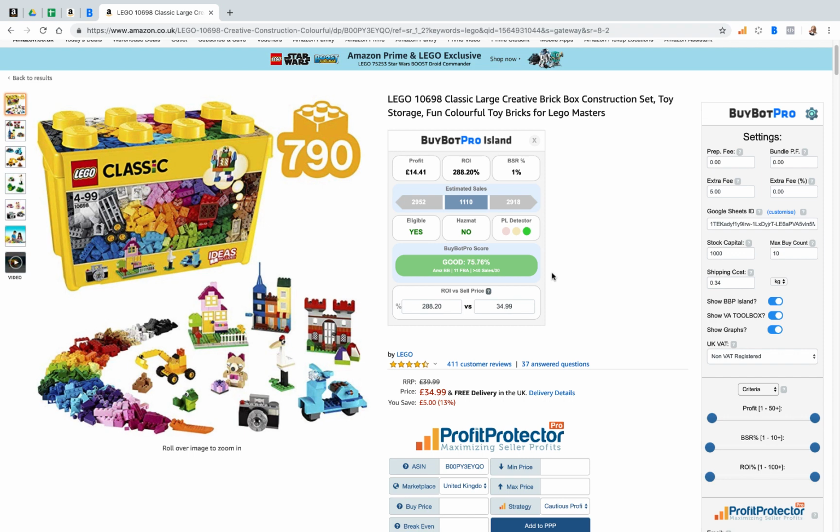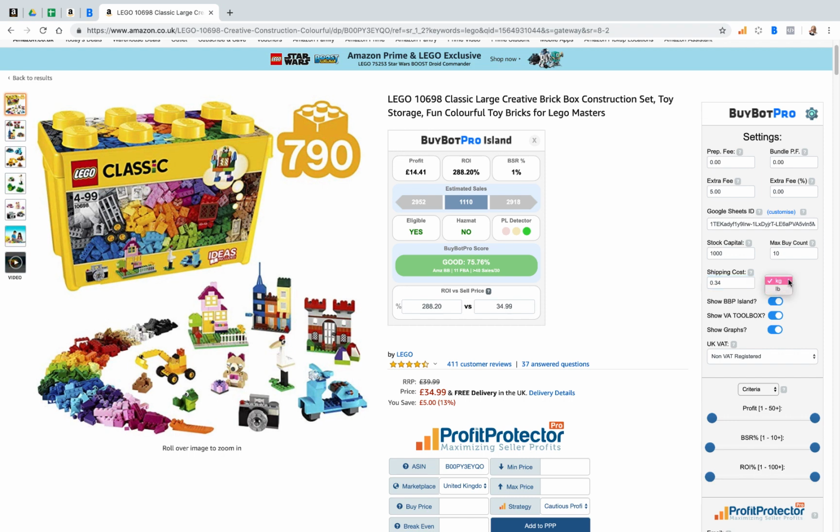So it will look at everything to do with that deal when it really grades it for you and gives you a score. So if we look here, we've got a shipping cost. Now you can put in your shipping cost. For instance, if you're in the UK, then I think it's just over £5 for a 15 kilo box. And if you do your math, that works out at 0.34 per kilo. I'm sure there's something similar in the US.